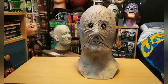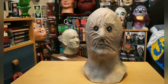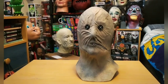And for those of you wondering about the mask in the background there, it's actually the Texas Chainsaw Massacre 1974 Grandpa mask. Now, I'm going to be doing a review of that very soon too on the channel.